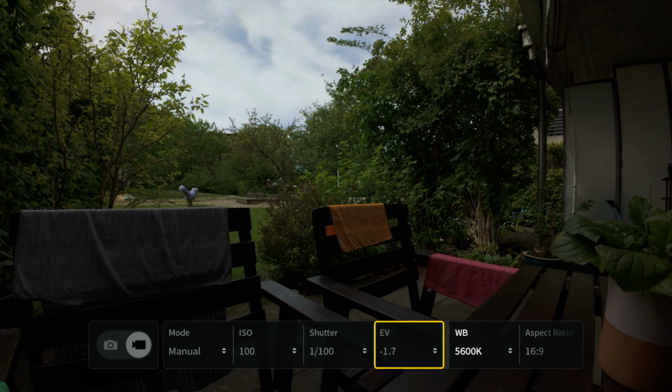Then set the white balance to the lighting conditions outside. This was a sunny day, so I set it to 5600. The aspect ratio I kept at 16:9. And the video quality settings I set to 4K 50 frames, and I recorded in log. Since nobody's going to watch a boring 15 minutes flight video, I just cut some pieces together to show you how that looks with these settings.